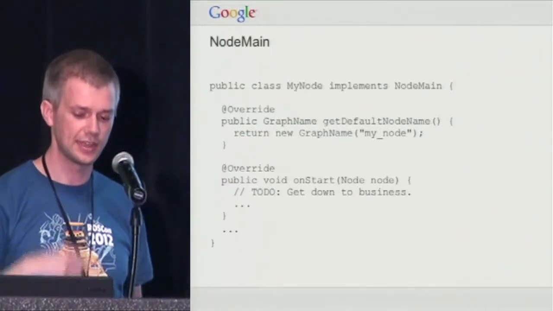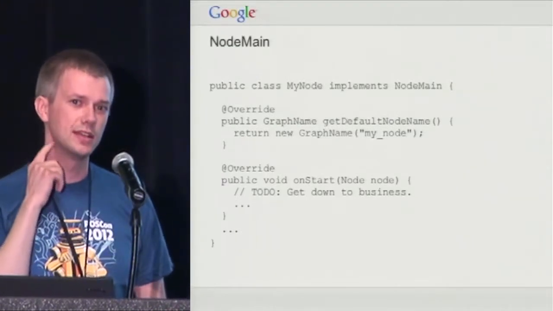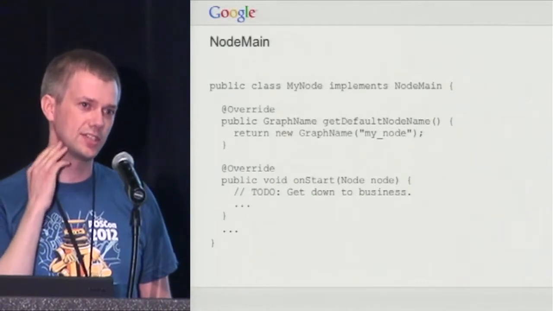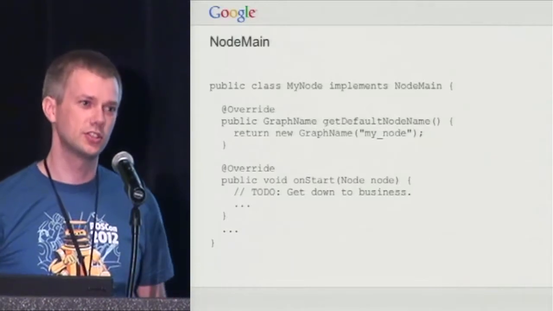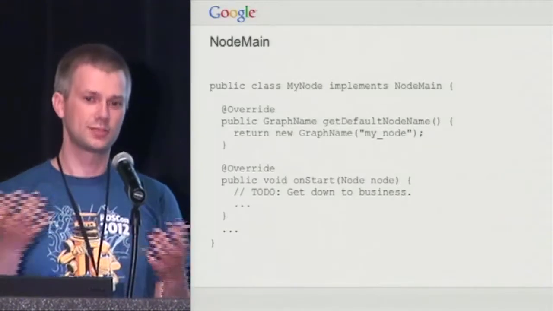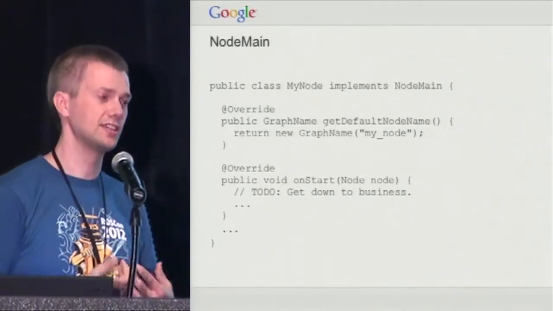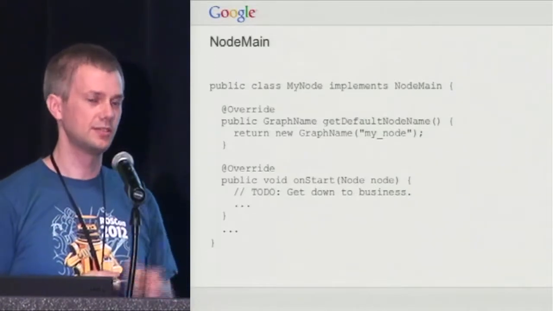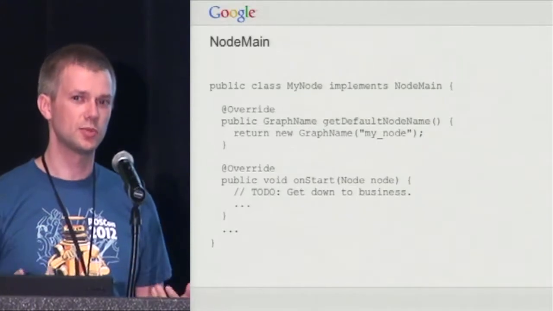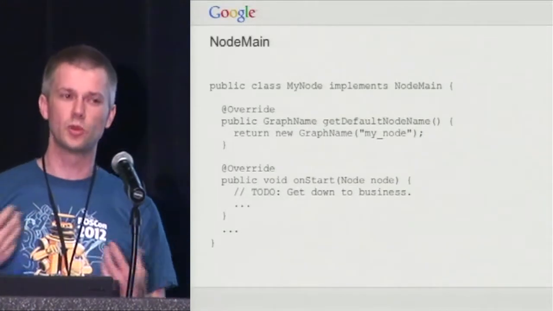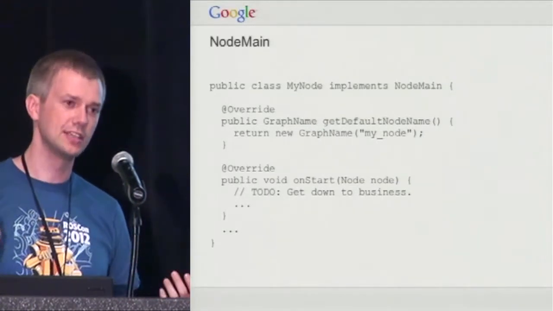You'll also see that it actually returns something called a graph name. So oftentimes I've seen in various ROS client libraries that strings are usually treated as the data structure to represent things like topic names and types and all kinds of stuff. So in rosjava, I actually tried to wrap those up into things that have a bit more meaning and possibly also contain some useful methods.